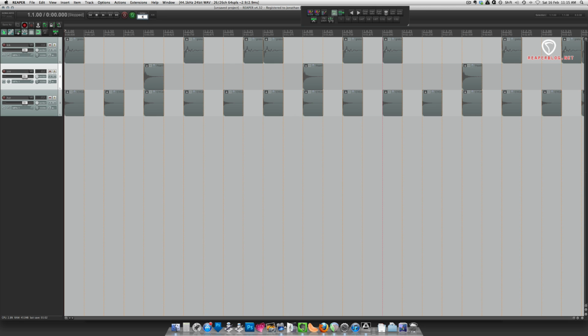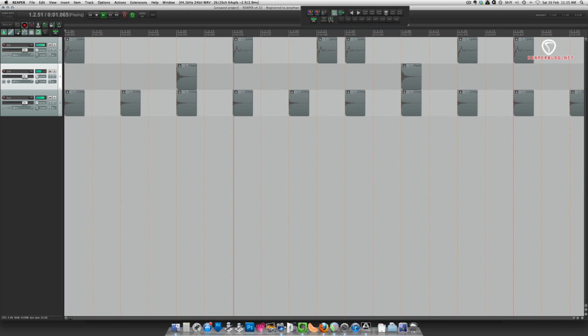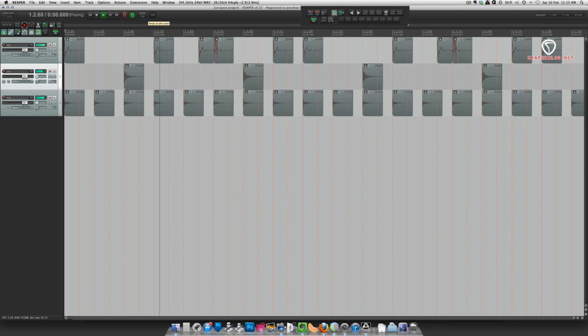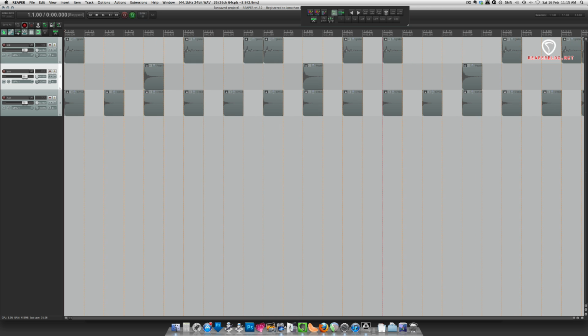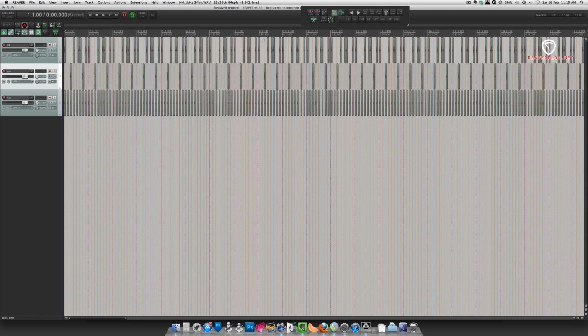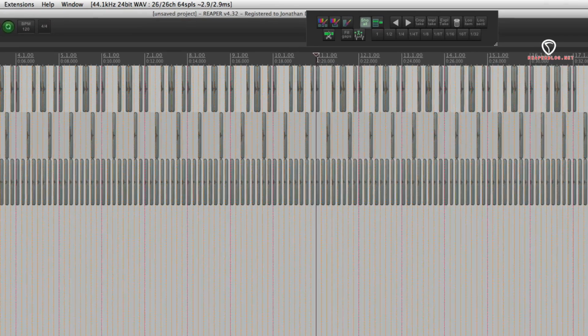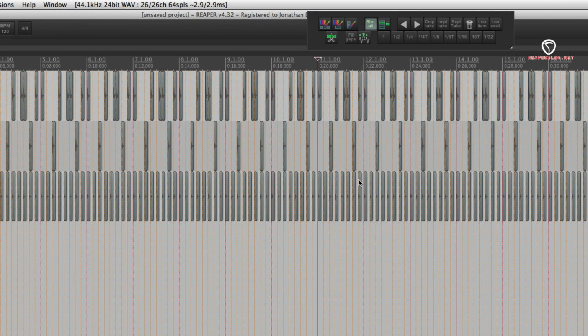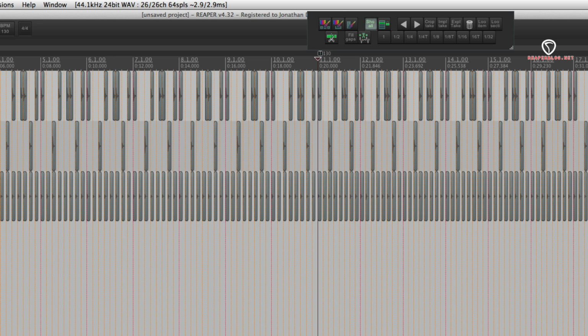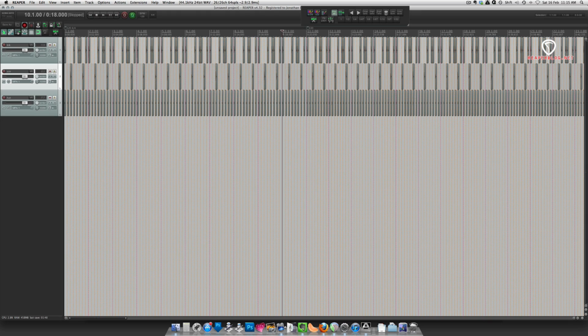So if I change this to 85 beats per minute, or change it to 160. It automatically adjusts. We can also add in tempo changes. So let's say at bar 11, we add in a tempo change, 130. Perfect. Now if we want to change these samples, it's actually really easy.